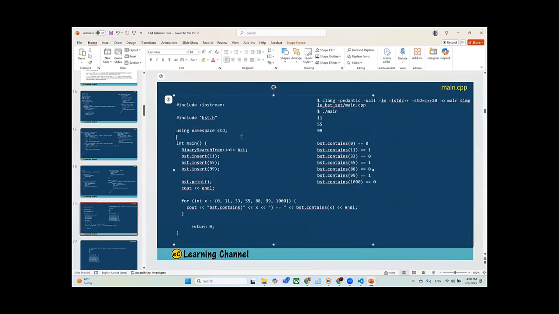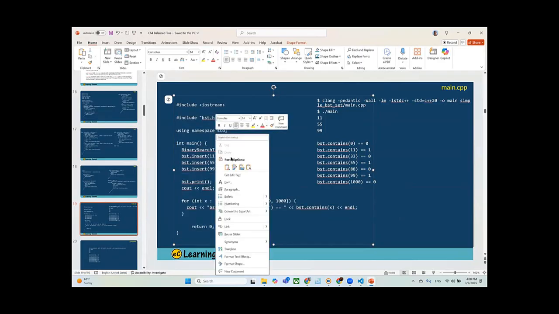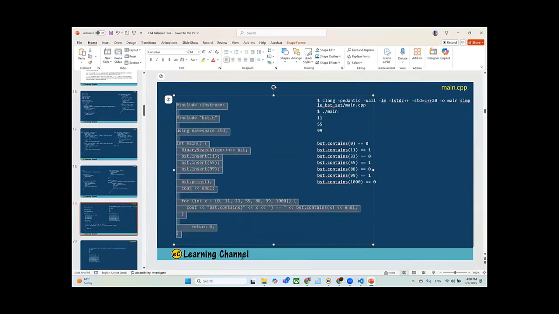Let's copy this part first. This part is the main function, so this one is the main.cpp. Let's copy the main.cpp first.